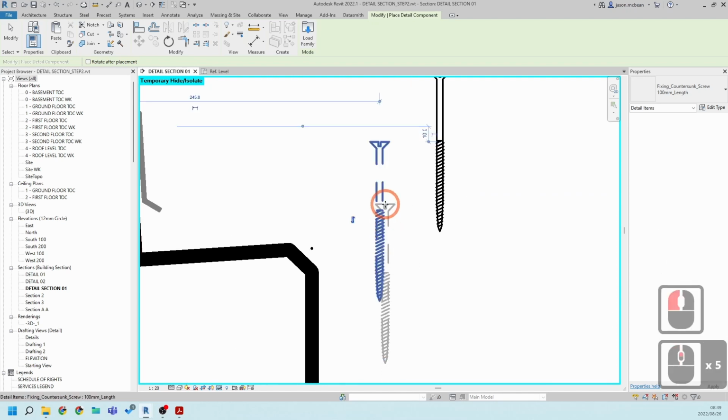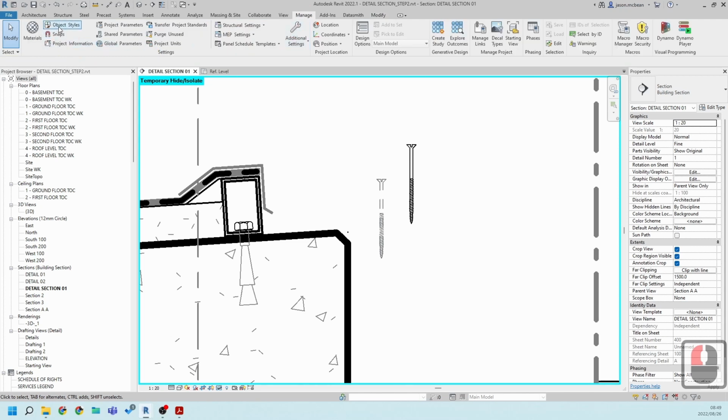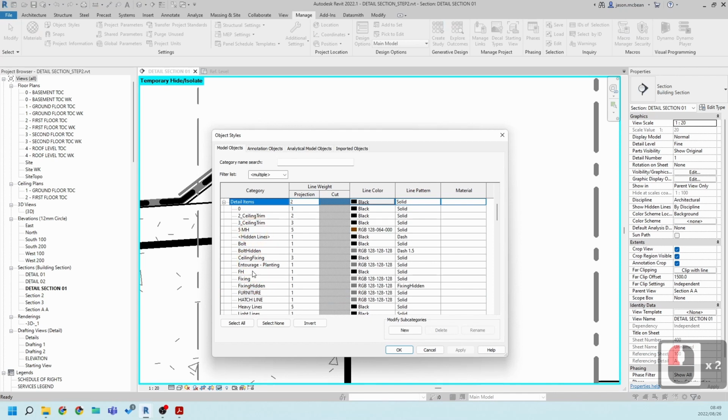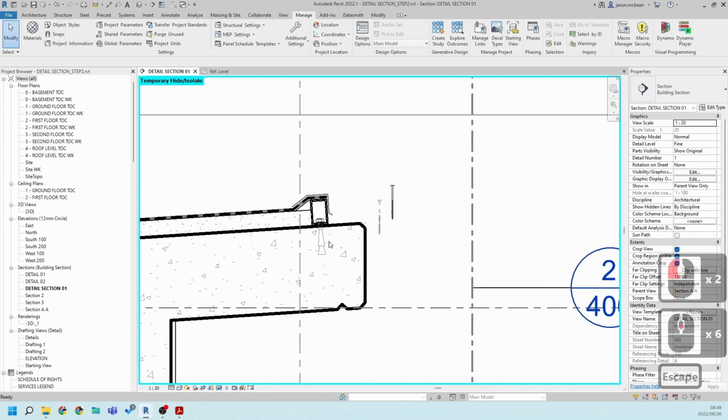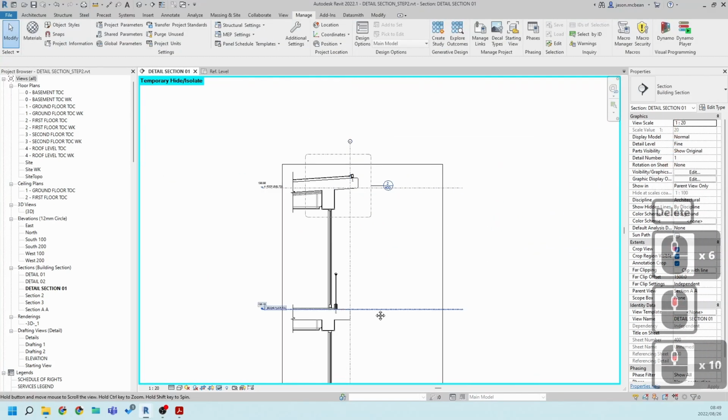Okay, yes, these two lines are too low to be hidden, but all that it's done is if I go to Manage Object Styles, I've got a detail items. You'll notice it's added fixing hidden, and it's giving me the correct line weight. So it's just added it to the project, and at any point you can go and manage this information. So you can change the colors here if need be. Okay, so I go and make a series of these as well and start using this information.